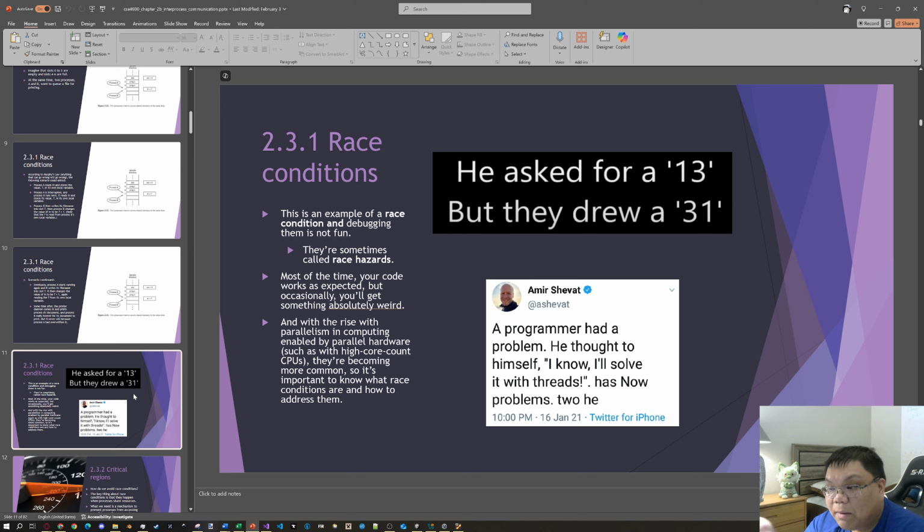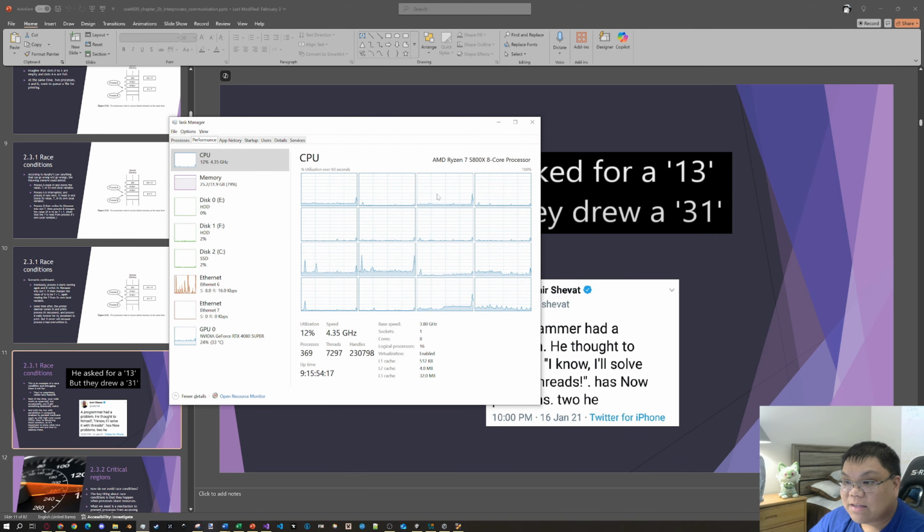This is the problem of a race condition, and the reason why we're talking about this is because we have high core count CPUs now, like 8, 12, 16, 20, and more cores. Core counts like this are not uncommon anymore.